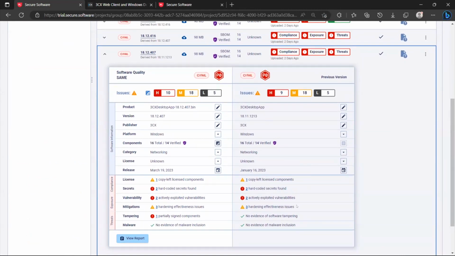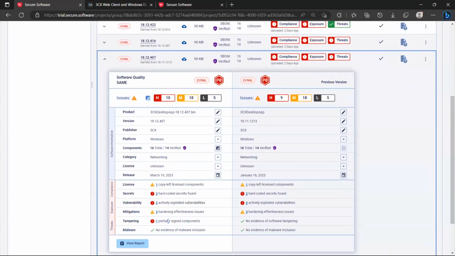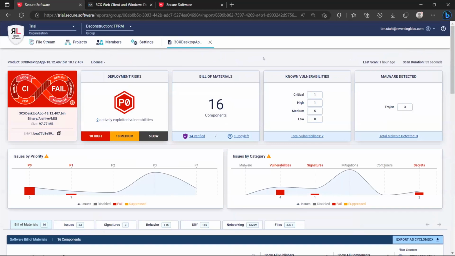So again, here, this is the diff between the versions. This is the last good version, and then this is the first version that showed up tampering, and you can see that just the one thing changed, right? So we have this one tampering. As a software consumer, this is a bigger deal, right? Producers, you know what's going in your pipeline. You have all these meetings, what's being fixed and what's changed. You have that context. From this side, this is just tampering, right? You have to assume that that's bad. So let's take a look at this report and we'll see what we have here.